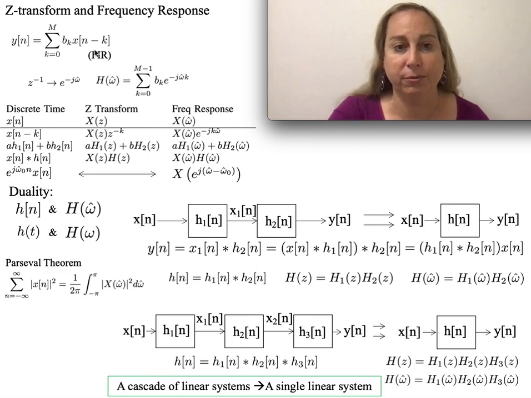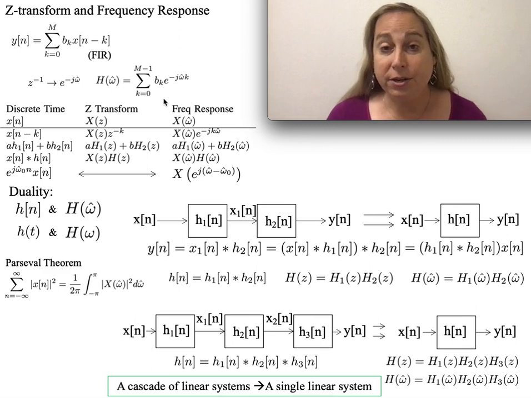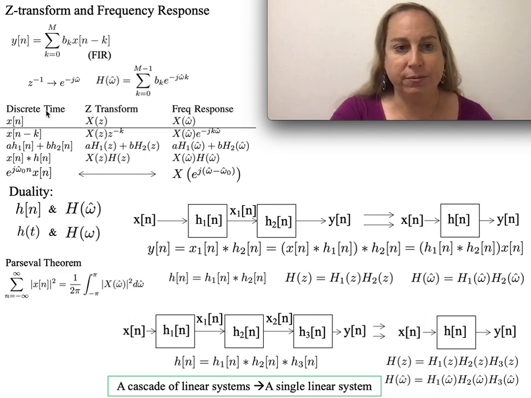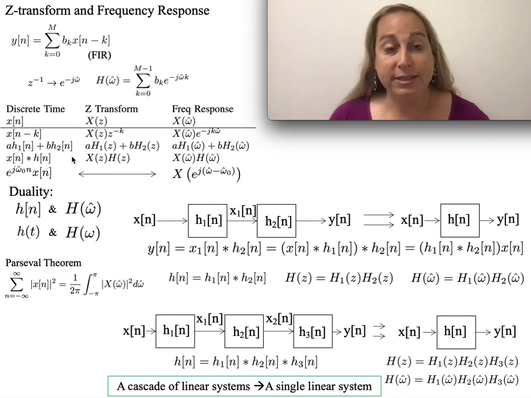And the typical frequency response for an FIR filter would look like this. So you begin to realize that there are these interesting pairs between the discrete time signal, the Z transform, and the frequency response. There's a whole conversation in a continuous space as well, but we're going to stay with the discrete case in this situation. And so what you'd find is here's my x of n, my x of z, and my x of omega. And I'm going to find a couple of things.